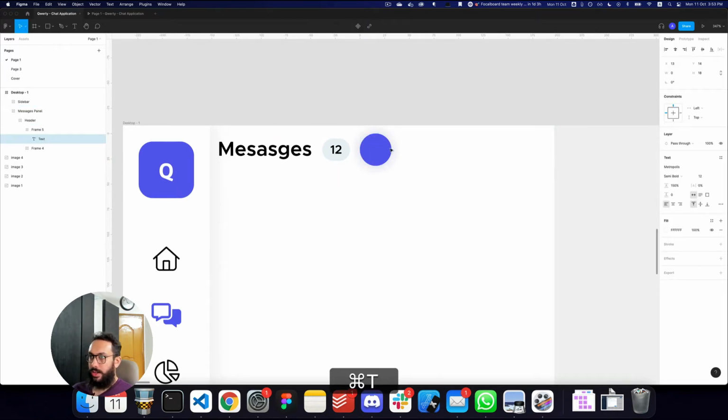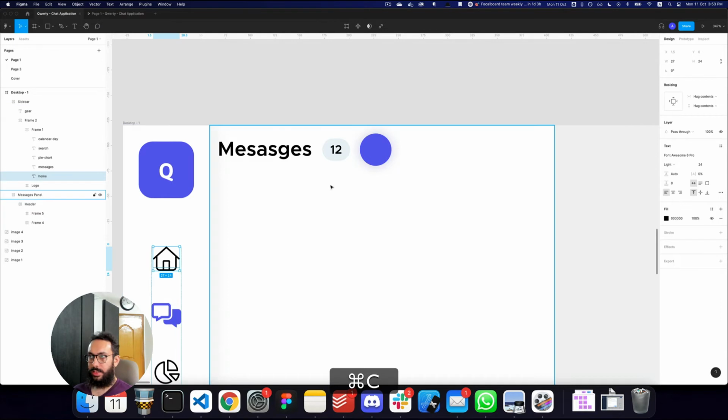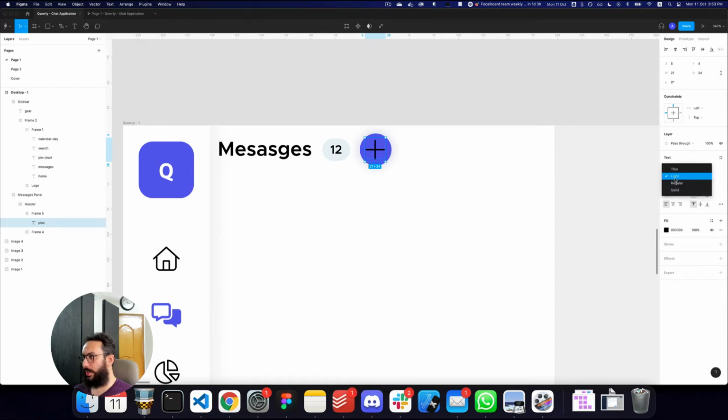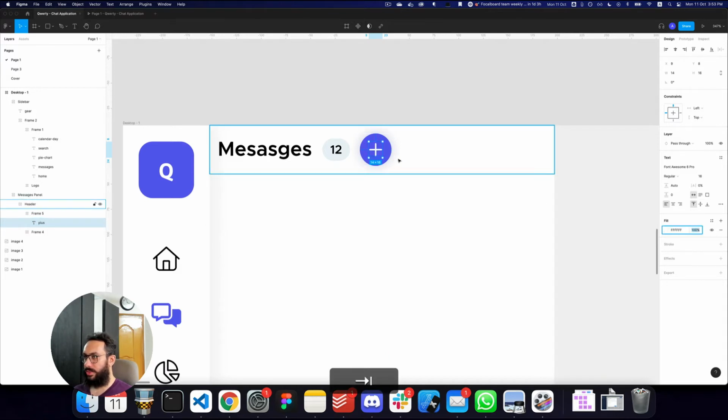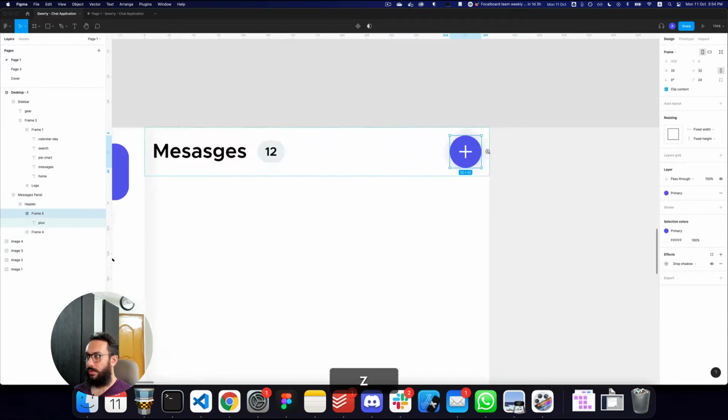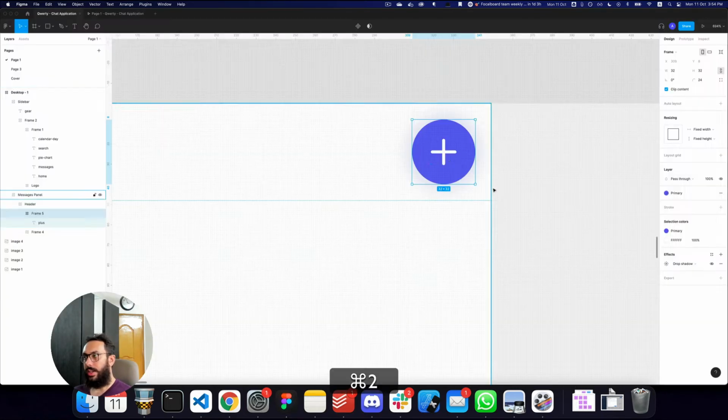So here we have our basically plus icon, and I'm going to go ahead and copy this particular icon so I don't have to change the font or anything. I'm going to make this regular, and also going to make this slightly smaller. So here we have a 16 pixel plus icon. Here we have that, and I'm just going to make this auto to give the maximum amount of spacing in between them. We can also make this icon a bit smaller. Let's just have a look at how it looks here. I think it looks fine.